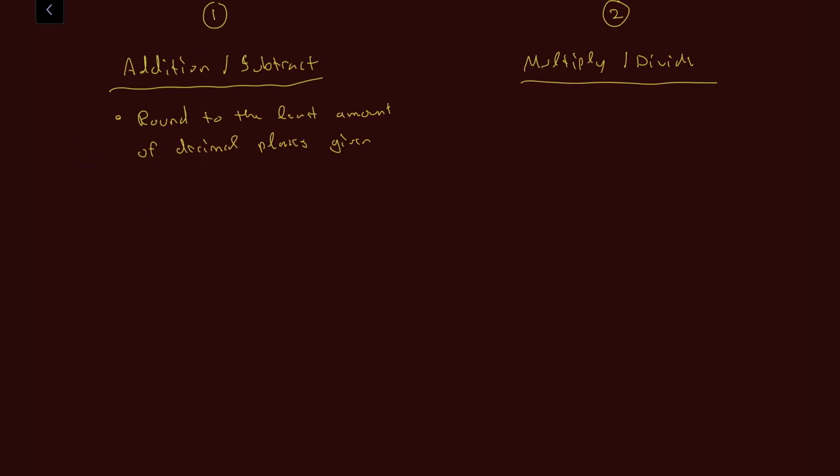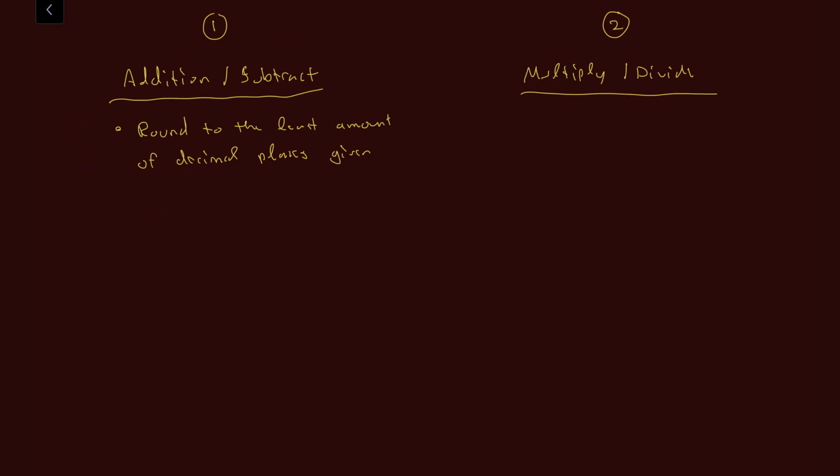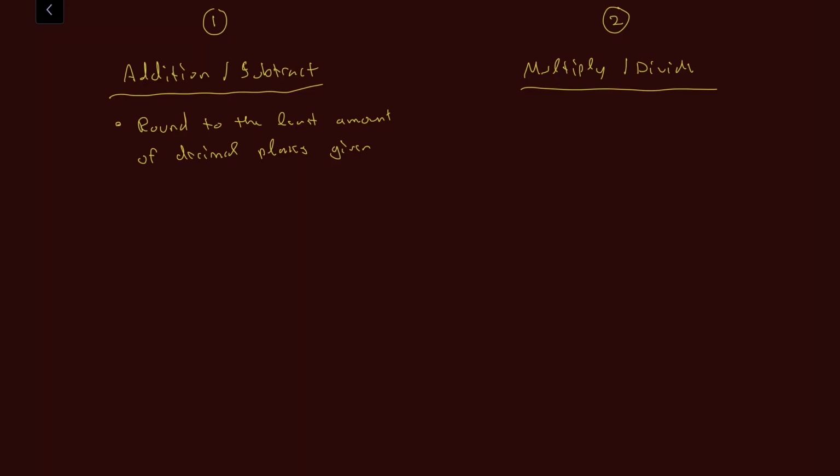So when you add and subtract numbers, I want you to think about rounding your final answer to the least amount of decimal places given. So for example, let's take the following three numbers: 17.8, 15.678, plus 15.65. In total, this is going to yield 49.128. Now, when we add or subtract, we round to the least amount of decimal places given, which in our example is 17.8, to the tenths place. So we know that our answer has to be rounded down to the tenths place, giving us 49.1.